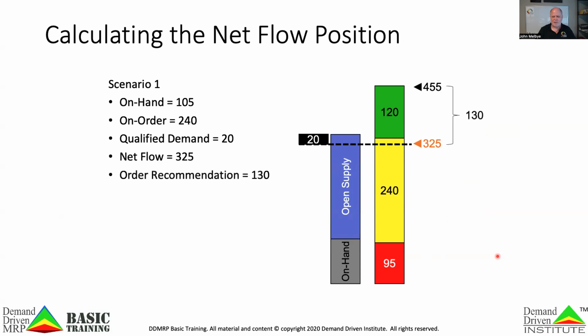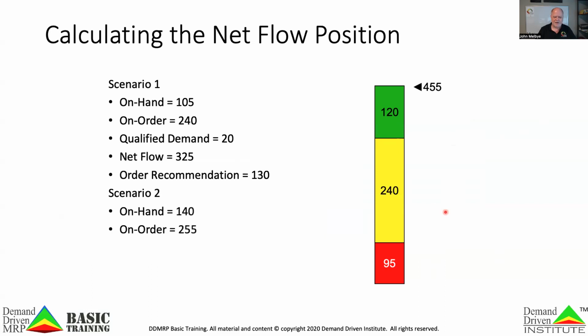And so I will order up to the top of green. So this is part of where we can understand that the green zone has to do with our order size and frequency, because if the net flow is in the green, we don't order. And as soon as it breaks into the yellow, we do order, and we order up to the top of green. So if it breaks slightly like this one does, we'll place an order for 130, the green zone is 120. So you see the connection between how much we're going to order and the green zone.